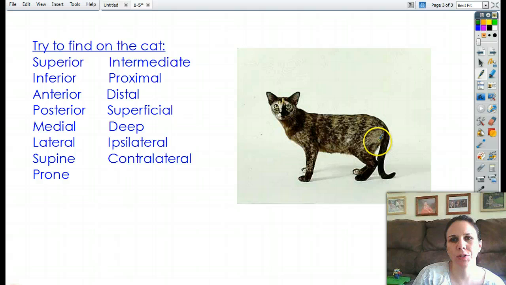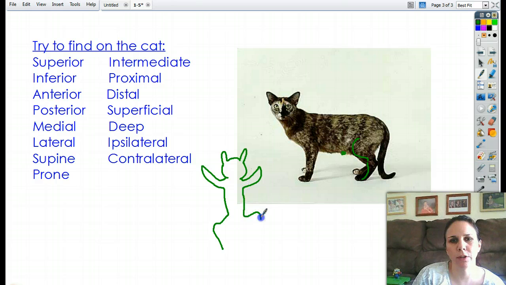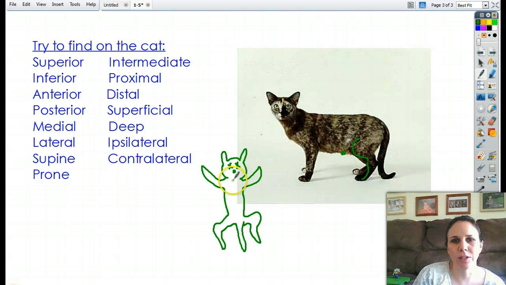Medial and lateral. So medial, like the belly button of the cat, would be medial. The legs would be lateral. So when our little kitties are splayed out, ready for us to chop open, this is a very poor drawing of what your cat's going to look like. Use your imagination. Okay. So medial incisions will be cut right down the middle. Lateral incisions will go down along the side. Okay.